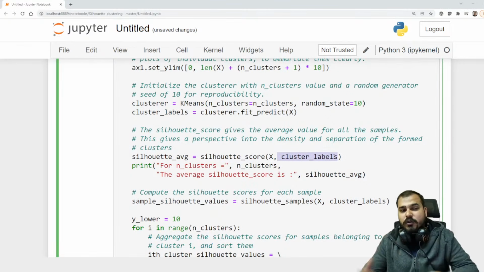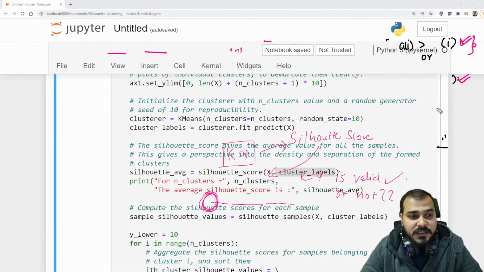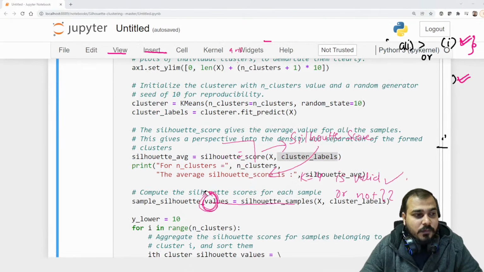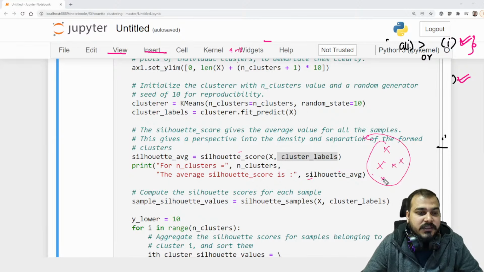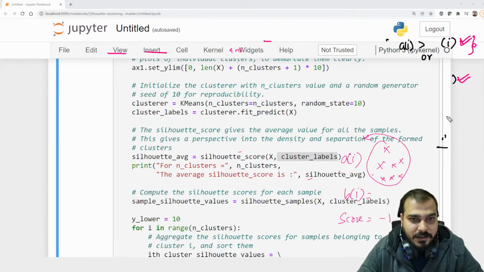Now what is this going to do? Understand, in silhouette, what did we discuss? It will try to find all the clusters like this, and it will try to calculate the distance between them, which is a(i). Then it will try to compute b(i). Then finally it will try to compute the score. And if the value is between -1 and +1, the more the value is towards +1, the better it is, right?